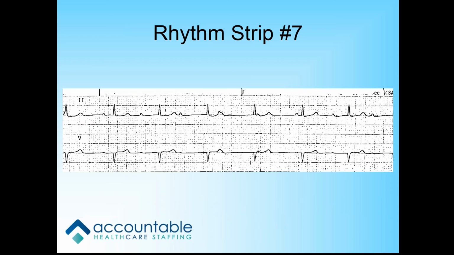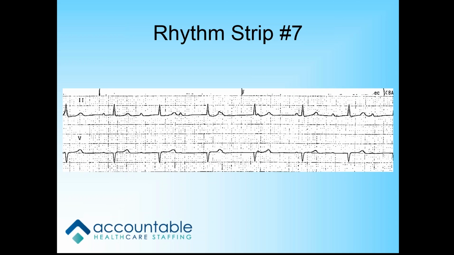I frequently will glance at a rhythm like this and go, oh, shoot. And then I go, okay, just break it down. So the first question is, is it too fast or too slow? It's normal. Normal rate. Is it regular or is it irregular? Regular. Do I have a P for every QRS? No. Do I have a QRS for every P? Yes. Do I really? They're all spread out.